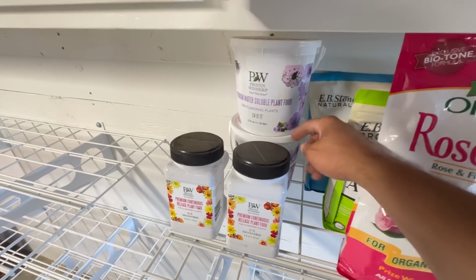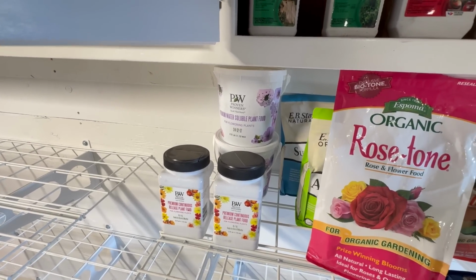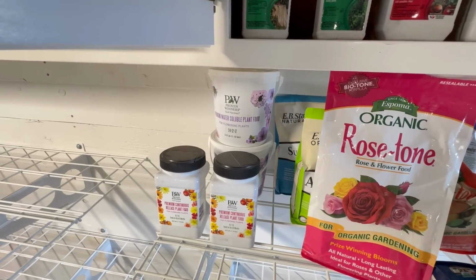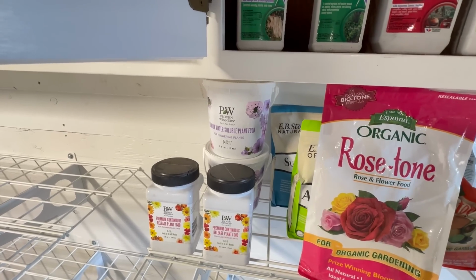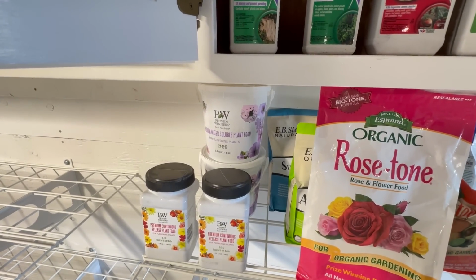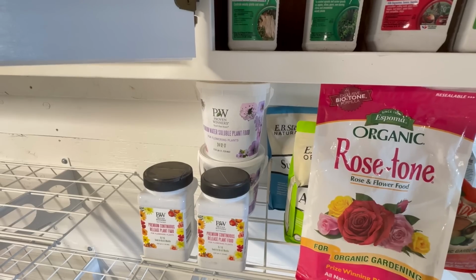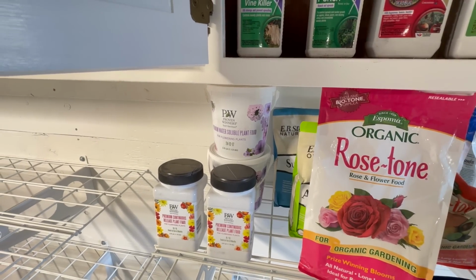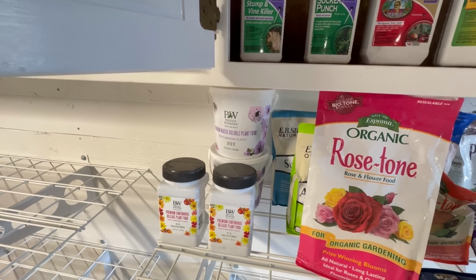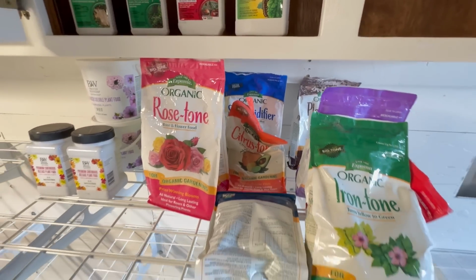And then this water soluble plant food is kind of my responsibility to fertilize the annuals as well, to keep them looking nice throughout the year. So we typically do that once a week, sometimes a little bit more depending on the situation, but mostly we use the water soluble plant food about once a week. Works especially great on your Superbena and Supertunias, things like that. We even hit the cut flower garden with that as well, and that stuff just takes off after it's been hit with this. So that is kind of the soil amendment and fertilizer type stuff that we use.